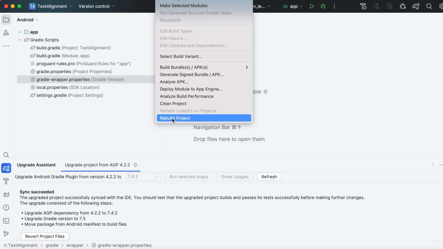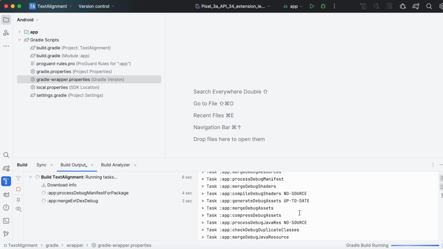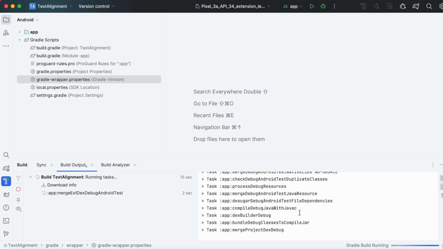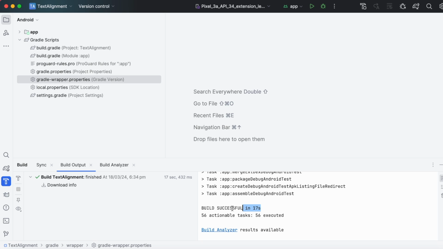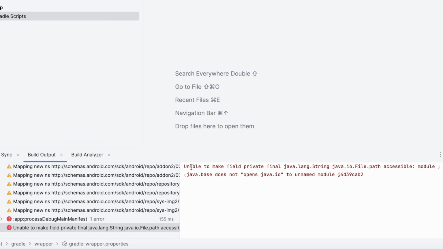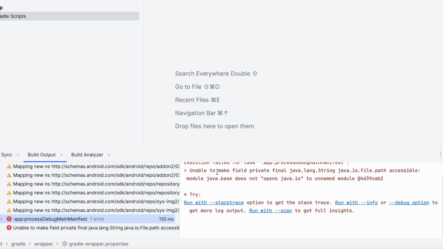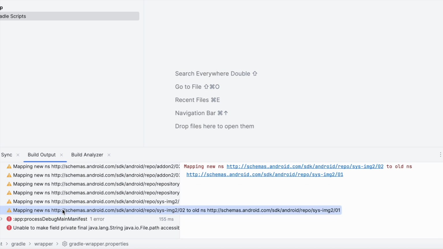Now rebuild the project. Yes, build is successful. So this way, simply by using the compatible Java, Gradle and plugin versions, we can fix these errors in the latest Android Studio. Or just try using AGP Upgrade Assistant.